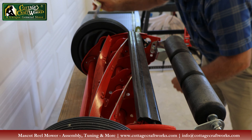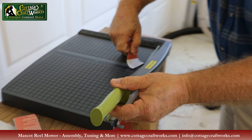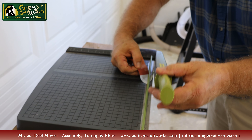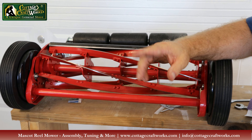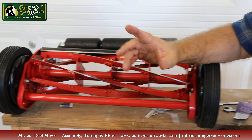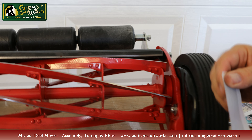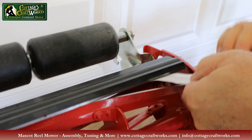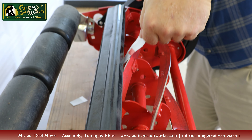We'll demonstrate on an old-fashioned paper cutter. See how that cuts the paper? Now if I hold that blade away just a little bit — see what happens? So the number one problem people have with reel mowers is they get it out of the box, hear it rubbing against the bed knife, and start adjusting it. It should not need to be adjusted, but the ultimate test is the paper test — you want to see it cut all the way across just like that paper cutter. Keep your fingers and knuckles away, because this is very sharp.